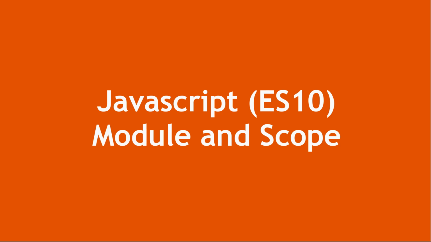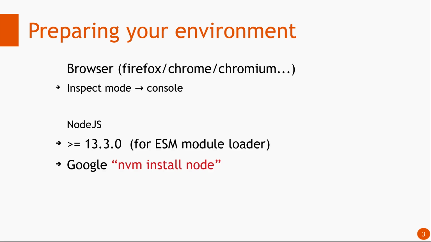In this video, we are going to talk about the module system in JavaScript. Before we start, please prepare your environment to try our examples. You may use the console of inspect mode in modern browsers. Another choice is to use Node.js higher than 13.3. In this version or later, we can use its internal module loader. You may Google nvm install Node in case you have any question about the installation.